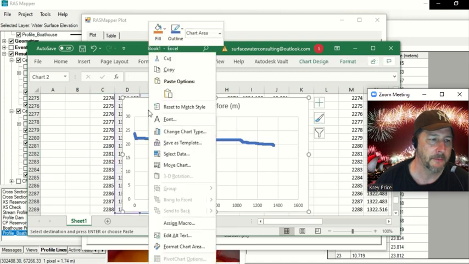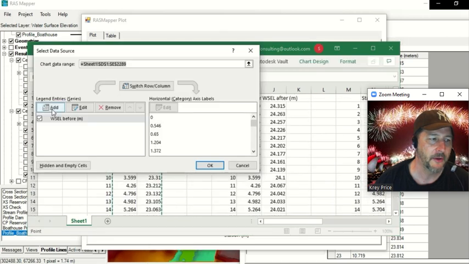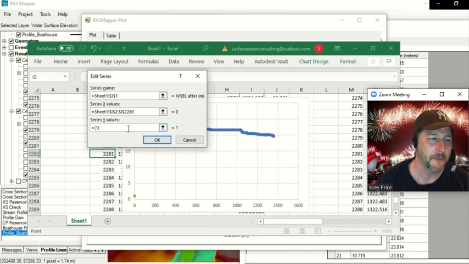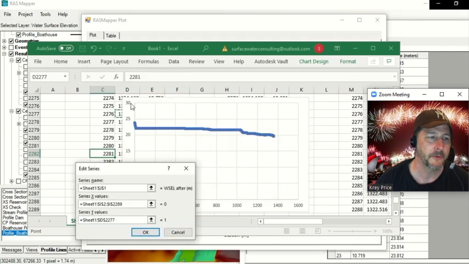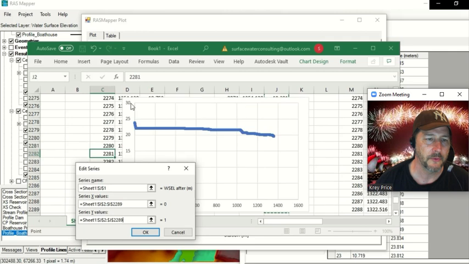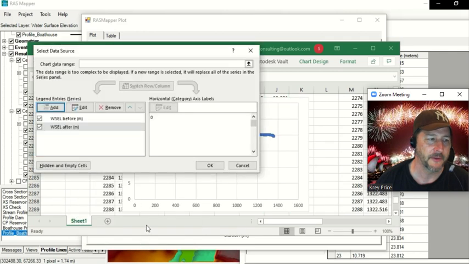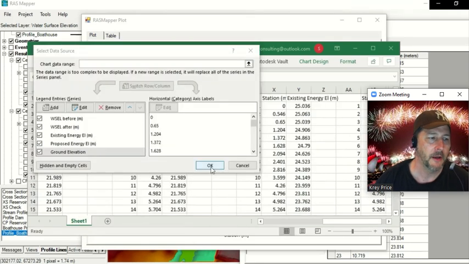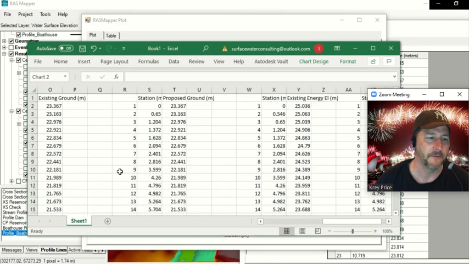So with that plot though, I need to add the rest of the series. And again, I don't want to spend too much time on this because this is not an Excel tutorial. You may be familiar with doing this already. I'll paste in my Y series, which is actually for the after one. I've got to go back up to the top, come over and then hold Control down, and now I've got the series in for the second one. So repeat that 3 more times, and again I'll just skip ahead in the video so that you don't have to watch them all, and there's all 5 of them.